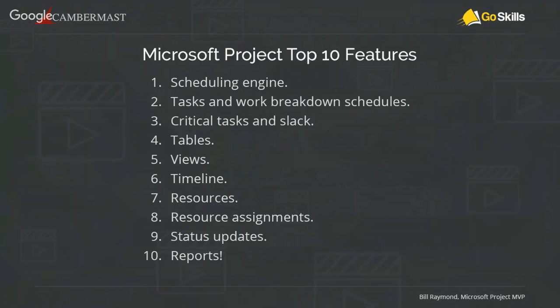And then finally, we have status updates, and that's where we actually update the status for our project. We type in 25%, 50%, 100% complete. As I mentioned, there's a lot of methods to updating your project. I'm not sharing with you all of the standards and ways that you can do that, but those are some of the core ones. And I always suggest people start with 25%, 50%, 100%, and be done with it for now. And then as you get more advanced with Microsoft Project.